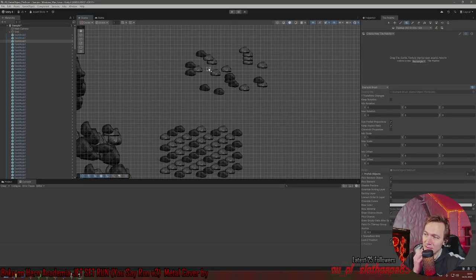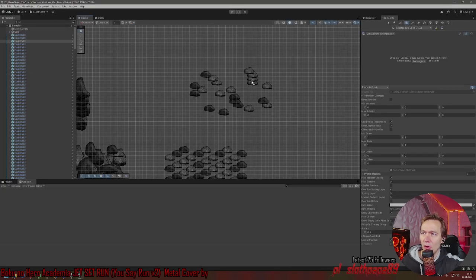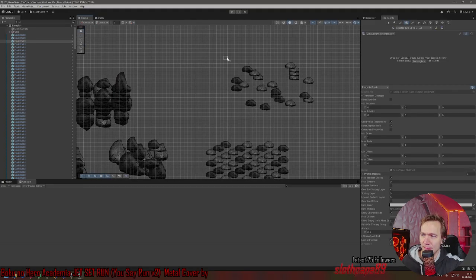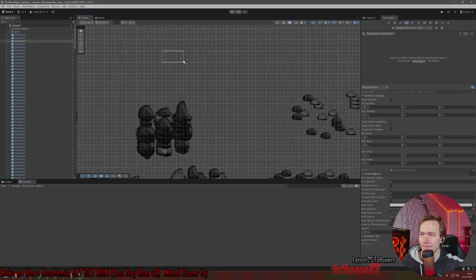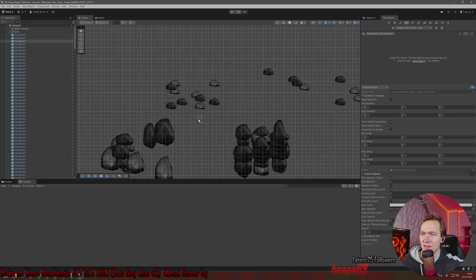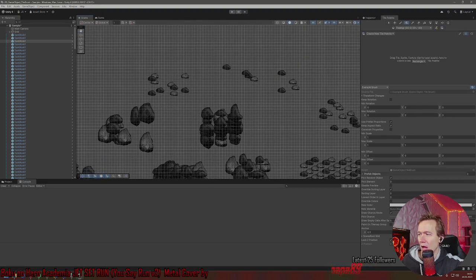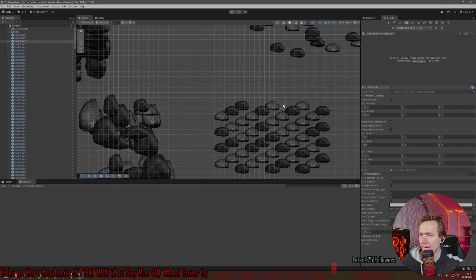This is very cool. This way you will always have a little bit of space between them. That's why these two options do exist. So there's still a flaw.